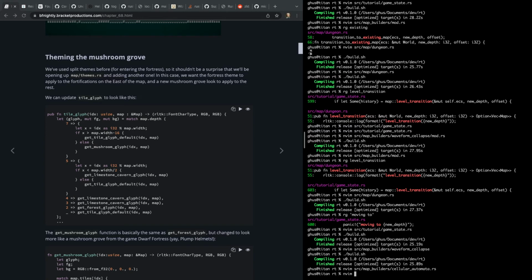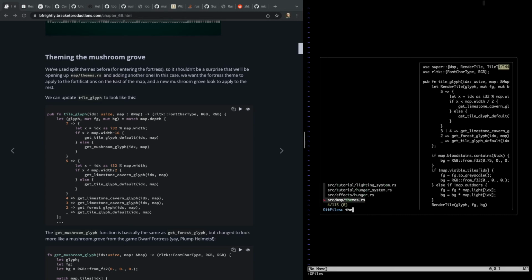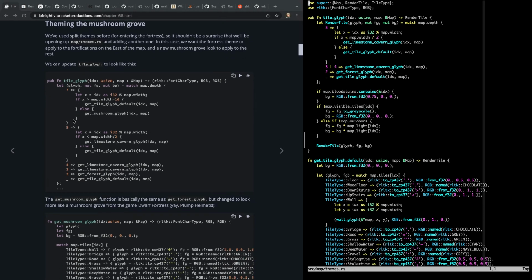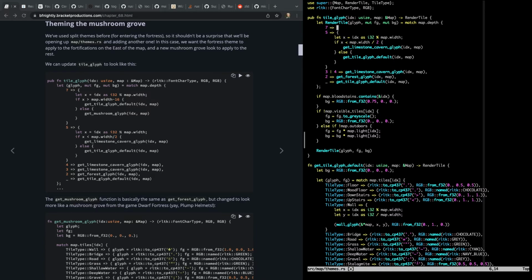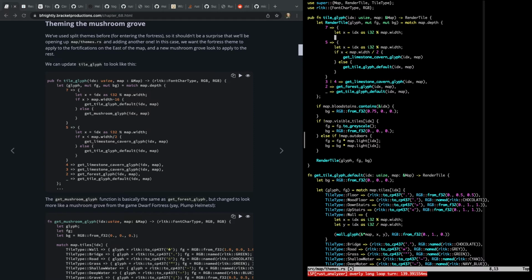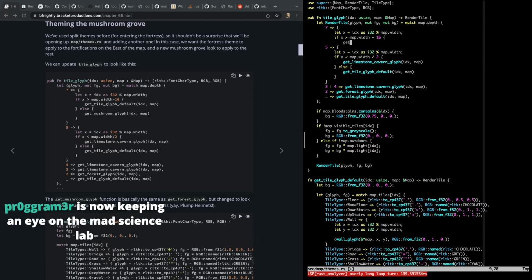Alright, so we're going to open up themes. Tile lift, so we're going to do this here for level 7. It would be nice if we actually had an enum for the levels, but x equals idx and i32 map width. If x is greater than width minus 16, then we're going to get tile glyph default.